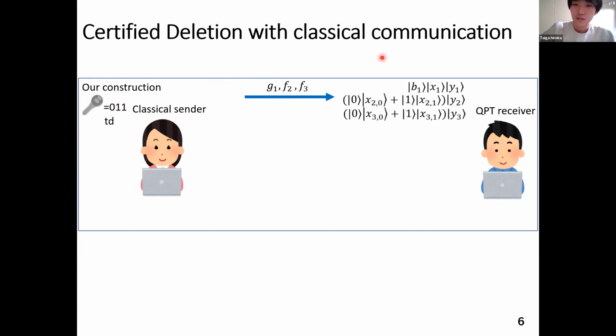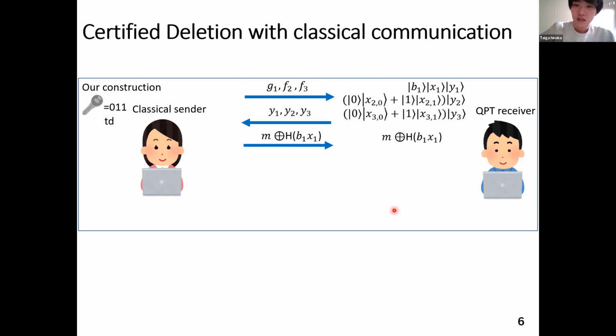The receiver generates these quantum states and sends the measurement outcomes to the sender. At this point, she can know the post-measurement quantum state using the measurement outcomes and trapdoor. On the other hand, he can't know the post-measurement quantum state from the property of these functions. Therefore, this process is as if a classical sender generates this quantum state in the receiver's registers blindly. Then she encrypts the plaintext M using B1 X1 as follows, where H is a random oracle.